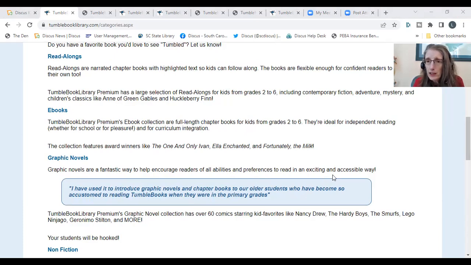Were there any questions from anyone on that piece? Someone did once ask me about the Spanish books. The books in Spanish are read in Spanish. So not only is the text Spanish, but the audio is also Spanish.